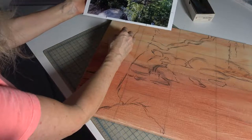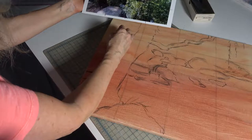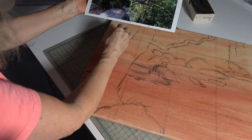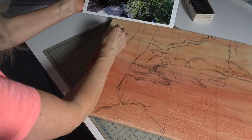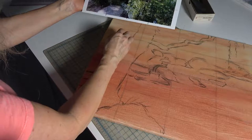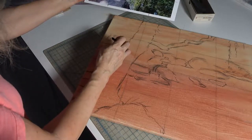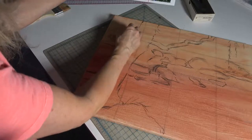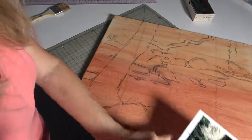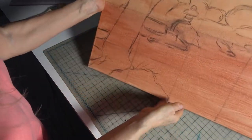I don't know if I'm going to put these little bitty people in here or not. But there are a couple little bitty people. Peeps. How about that? A peep there and a peep there. Okay. That's really all we need to start the painting. We've got our main elements in.